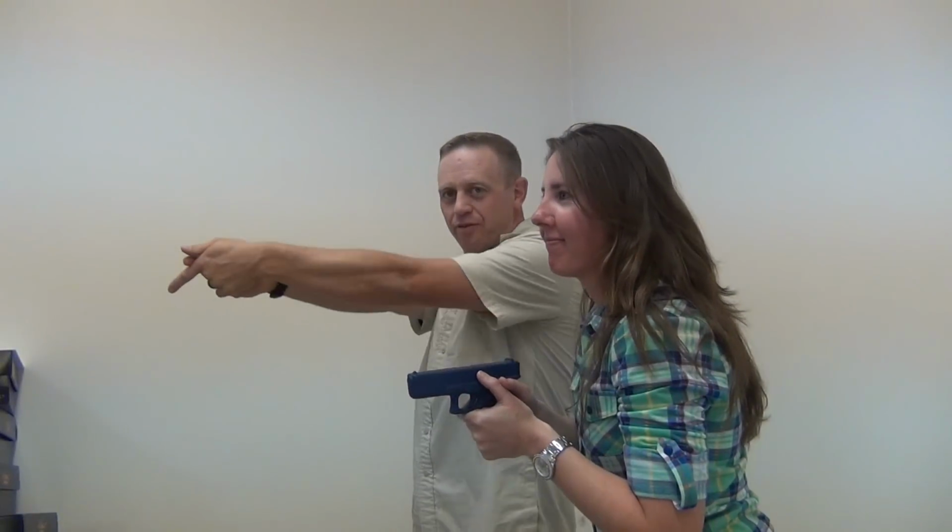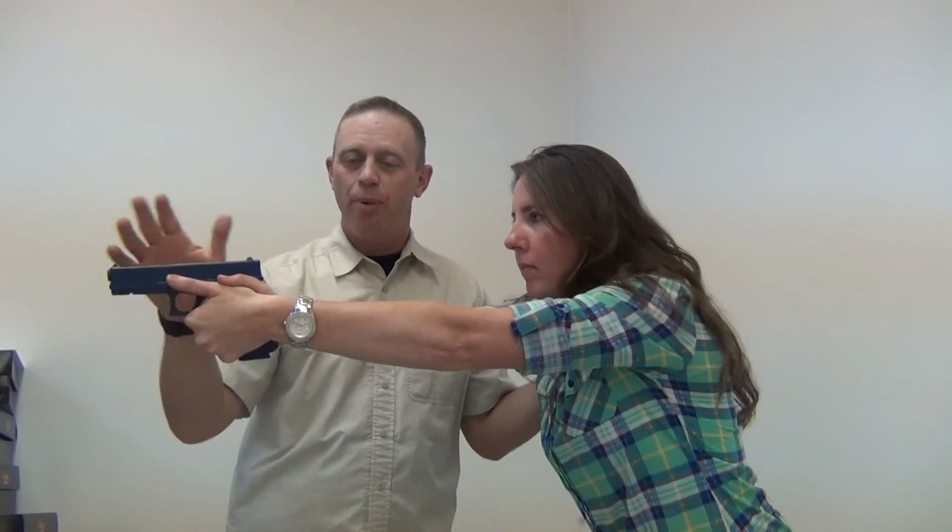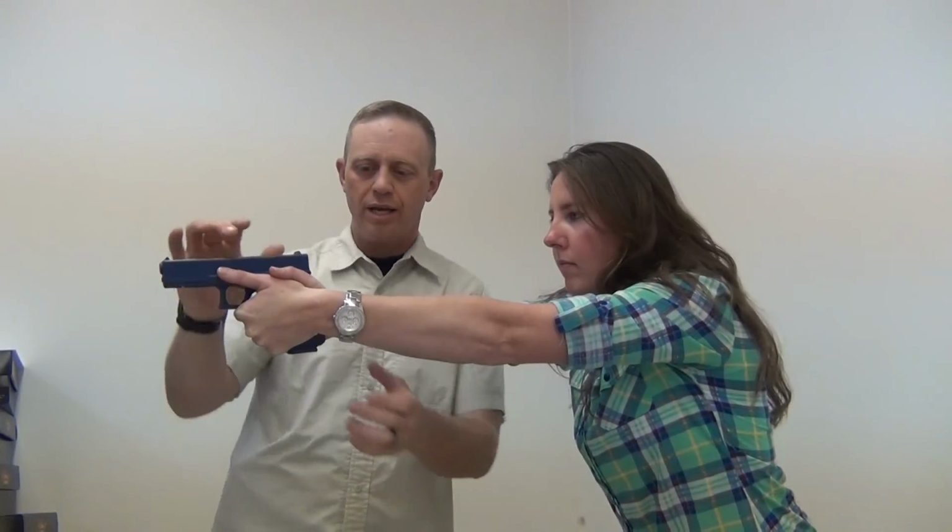So I told you I can do it wrong. She's doing it wrong, and that causes this type of motion to come back. When she locks it out for the isosceles, and I know there's a weaver and there's an isosceles, I'm just going to show you one today. I've done both. This is the one I like the most. Once these elbows are locked, the bones are holding it. It can't move back. But the next thing we have to work on is the arc.